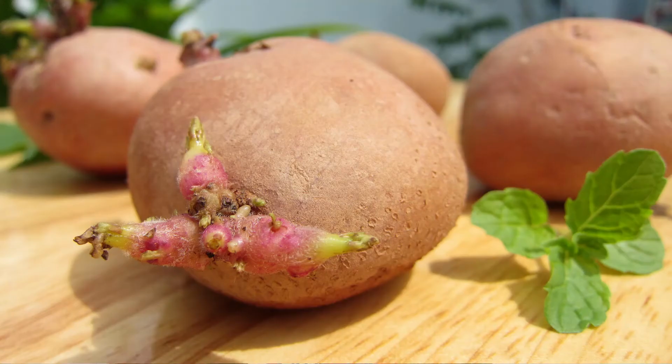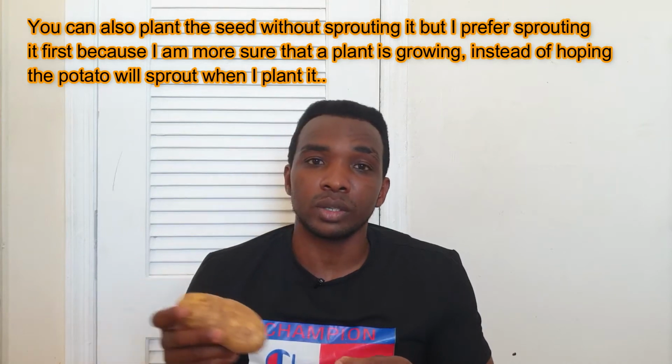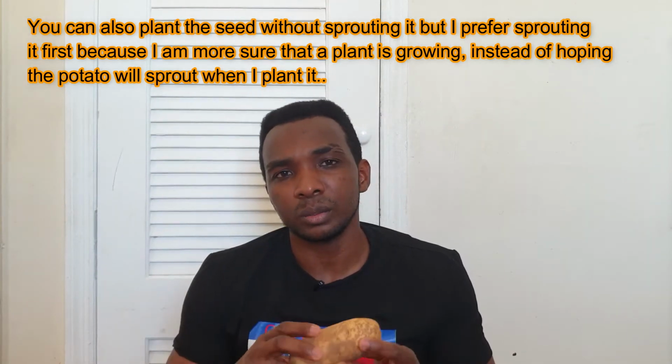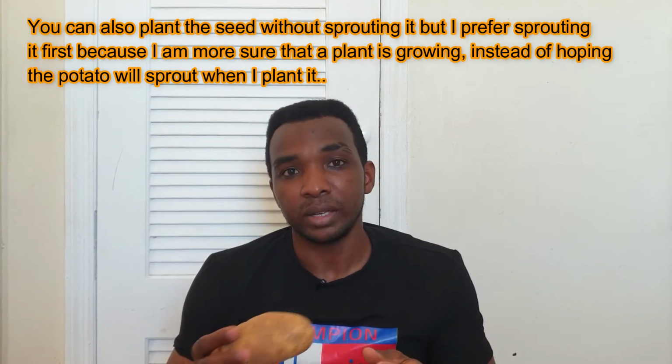With that being said, after selecting your Irish potato, what you want to do after is put it down to sprout, right? And you can put this down outside. You can leave it in your kitchen. If you are going to put it outside, you want to ensure that you put it in a cool area. You don't want to put it where too much sun is, right? Because sun will cause it to dry out and affect the sprouting process.